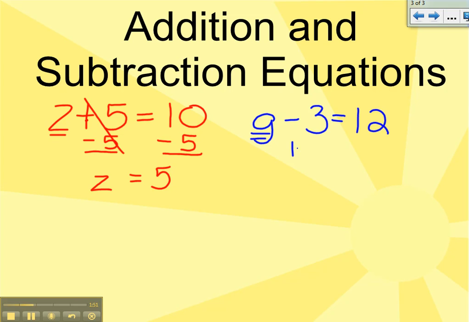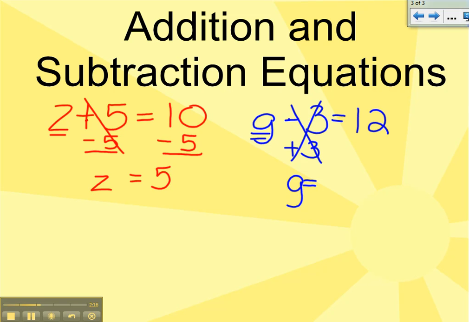So I'm going to do plus 3 because I have a minus 3 and a plus 3. Together, those are going to equal 0. Think about it as if you owed somebody $3, you're negative $3. If you pay them back the $3, then you break even at 0. So the opposite of a negative or subtraction 3 is going to be a positive 3. So from there, I get just g on that side of the equation.